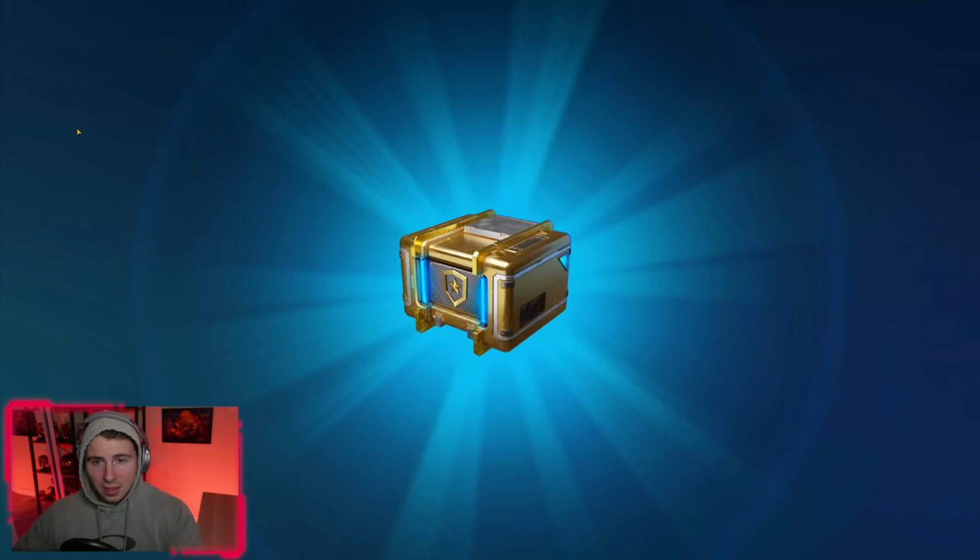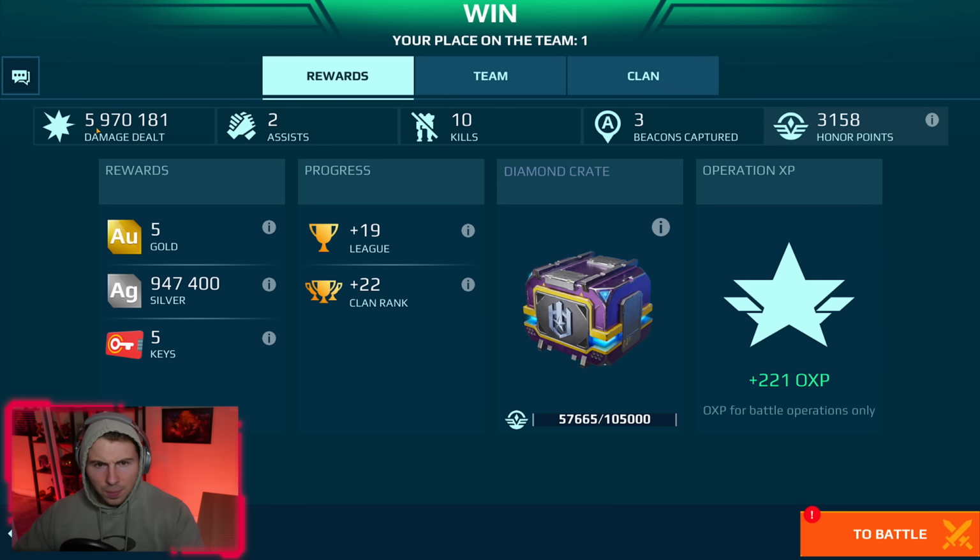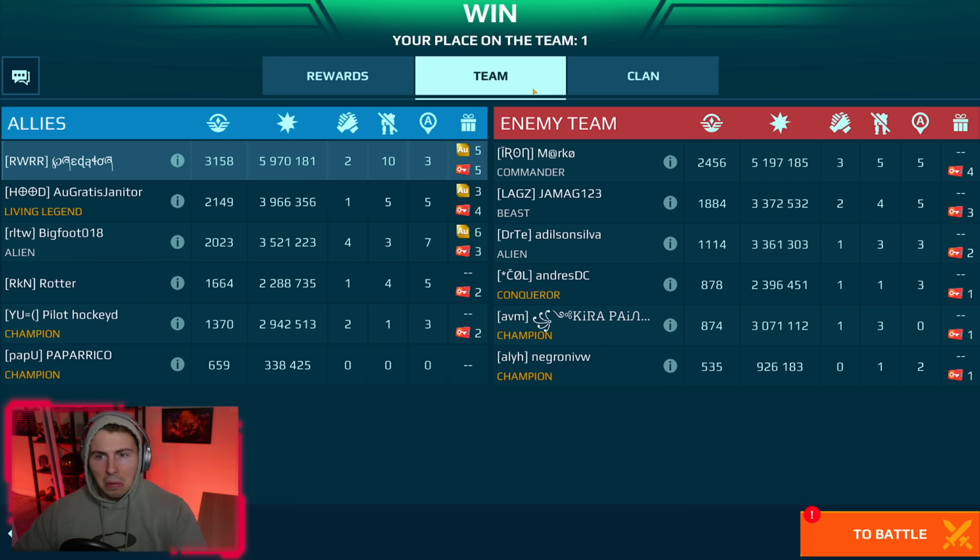5.9 million, 10 kills, 3 beacons. We only used one robot, right? That was one Inquisitor? In a short game? I think our team was down a player too. Holy banana split. Okay, I'm going to switch up the Inquisitor weapons, and let's try to use one of the older school Inquisitor builds. Let's do it.